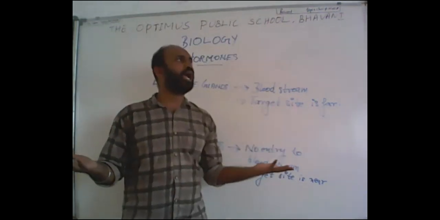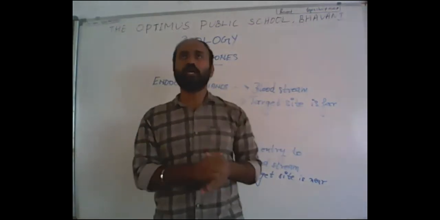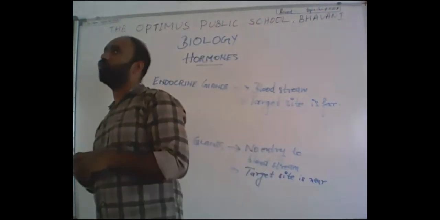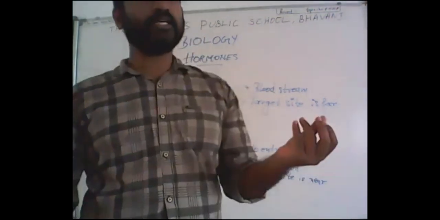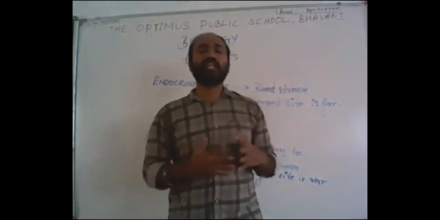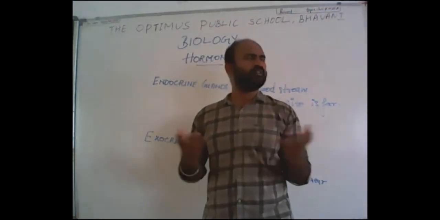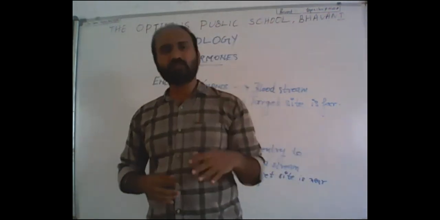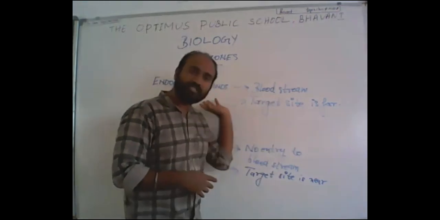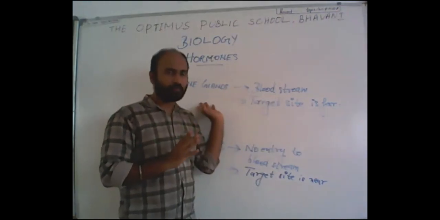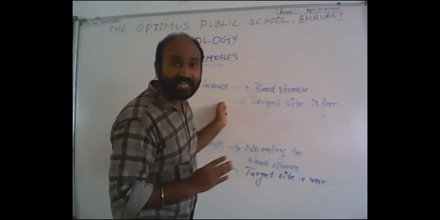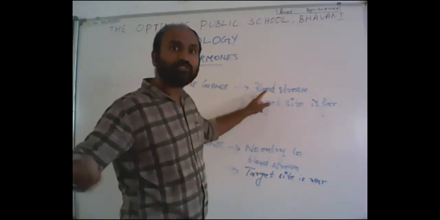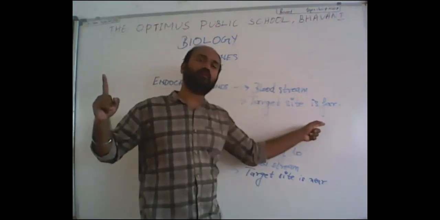Say, for example, you have your pituitary gland, or adrenal gland, or even your ovary. All these glands are nothing but endocrine glands. As examples, your pineal gland, your thyroid gland, thymus, all these are endocrine glands. So you are basically going to discuss endocrine glands in this chapter. Endocrine glands secrete chemicals which pump into the blood. Why? Because it has to travel long distance. That's why the target site is far.